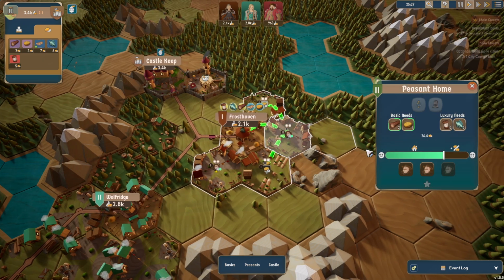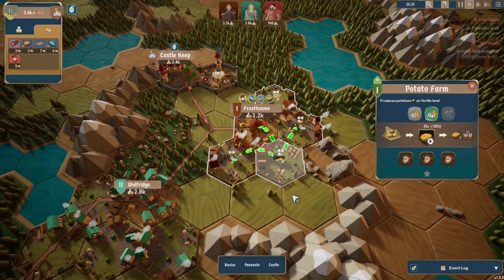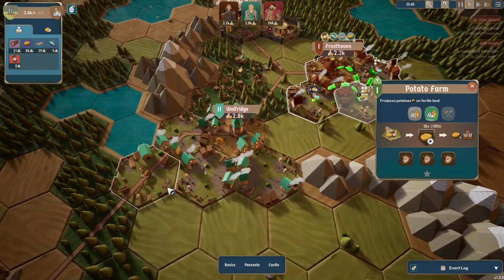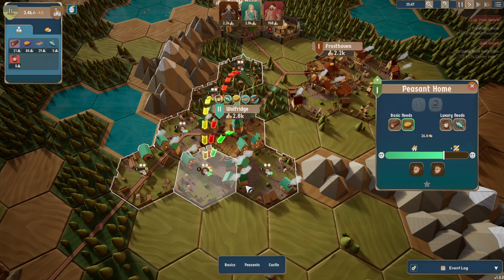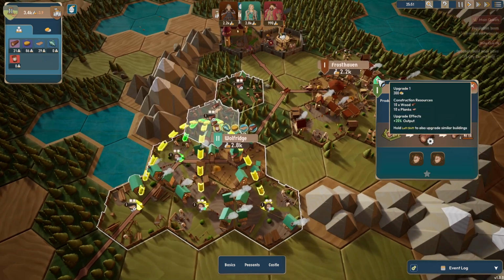All right, so that peasant home upgraded. Hopefully we get a new guy moving in, and there we go, he moved in. Now we're doing 18 potatoes a minute, so we shouldn't have a problem with potatoes. And of course, potatoes is showing a large supply. So let's do the same thing and improve our logging.